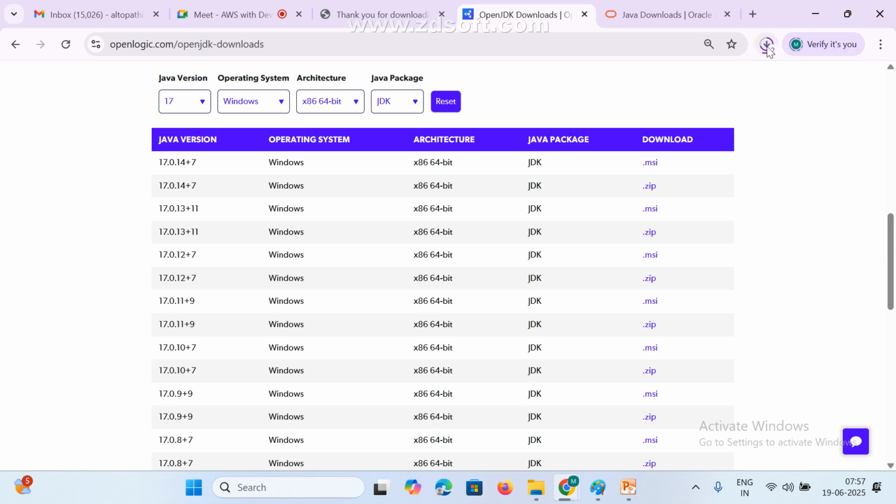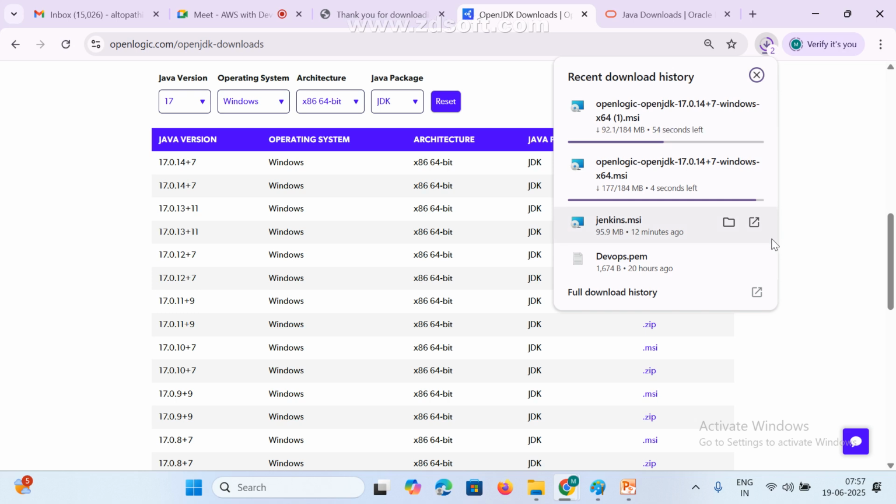Once the download is done, still it is downloading. It is downloading 2 times. I think I clicked it 2 times.